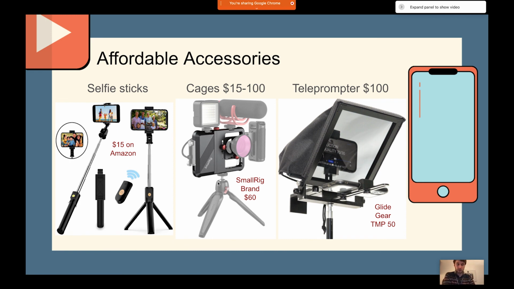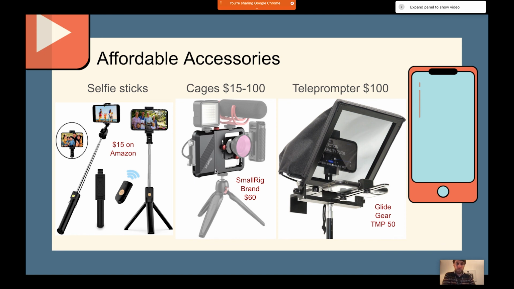But you should also be able to put a tripod into it, because if you're going to get a tripod for your phone, you also need some type of head for it that screws into the tripod and then clamps onto your phone. And the cage does that. It has a spot to put a tripod into the bottom like that. And this is an example of one of those smaller tabletop tripods that I was talking about.